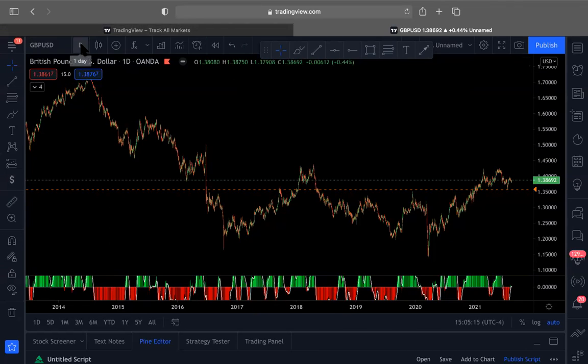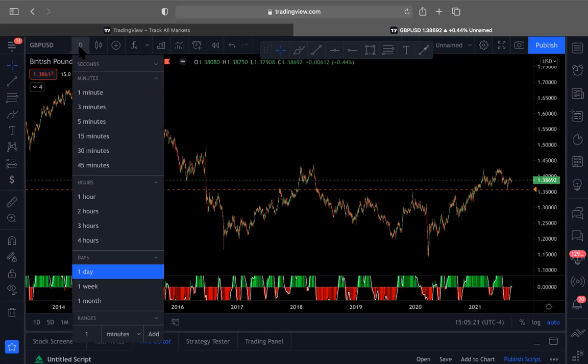So right here, this tab up here, this is your timeframes tab. So when you're trading, there's multiple different timeframes that you could trade off of or make your analysis from. We have the monthly, we have the weekly, we have the daily time frame, we have the 4 hour, 1 hour, 30-minute, 15-minute, 5-minute, and 1 minute.